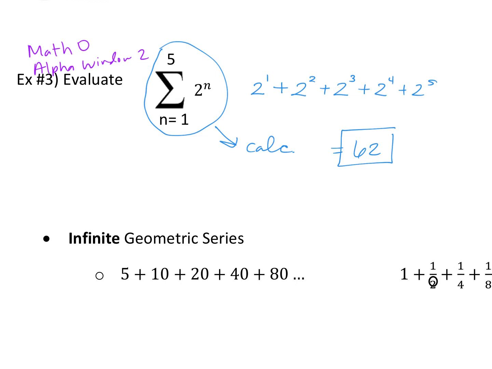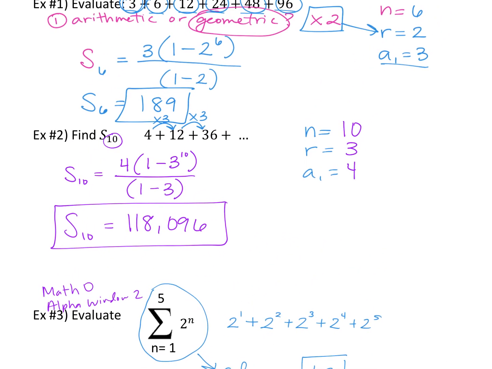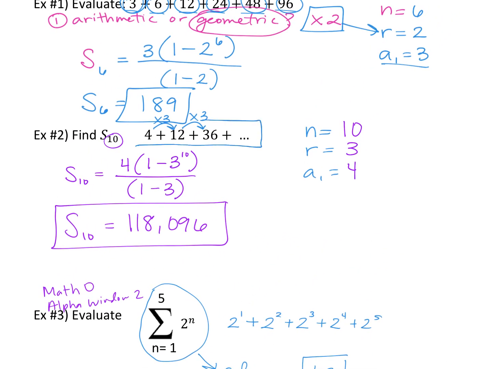Okay, so that is for a finite series. Now, you guys mentioned it earlier. I just want to reiterate this. Is this a finite series? No. What made it so that we used a finite formula? We were only looking for the sum of the first 10 terms, right? They told us find the sum of the first 10 terms, so that is finite. We're not finding the sum to infinity. We're finding the sum of the first 10, okay? Keep that in mind.